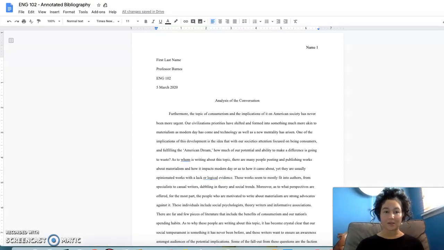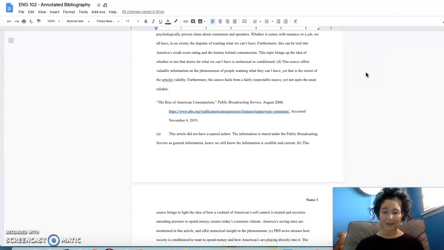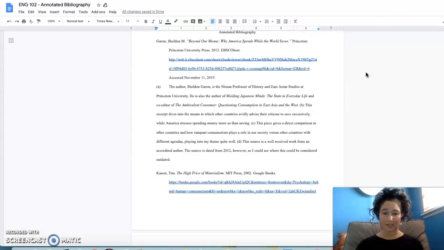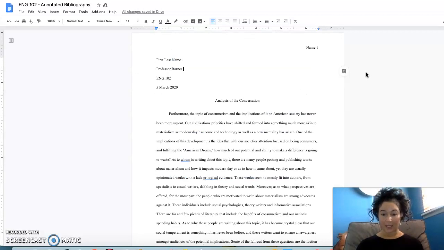This is a student sample that I dug out of what students had shared with me from other semesters. This is just one from last semester. I didn't want to make a big deal about which one I picked because I just want you to see the format and what it looks like when you hand it in. This one is about 5 pages in length, exactly 5 pages. It doesn't really have to be any longer than that.